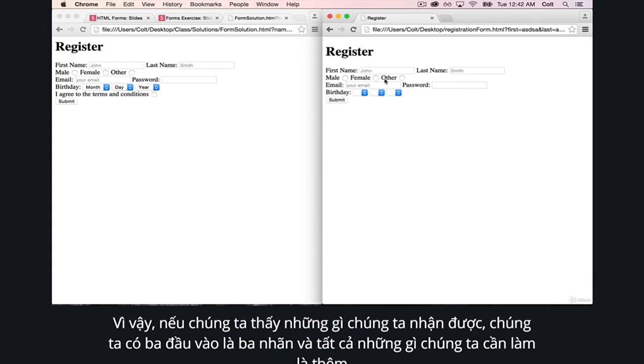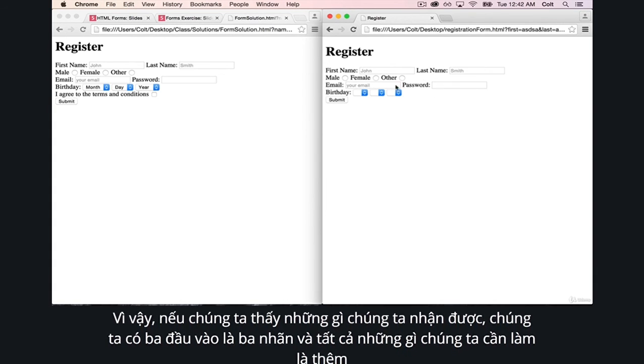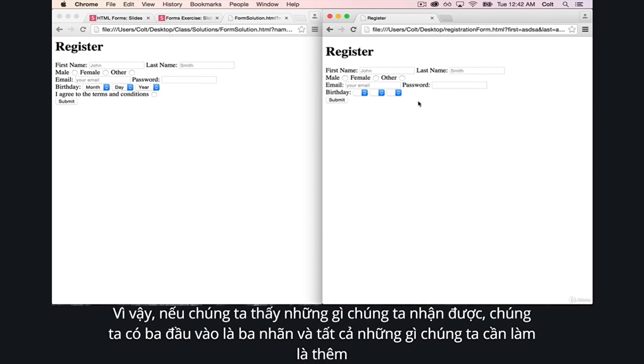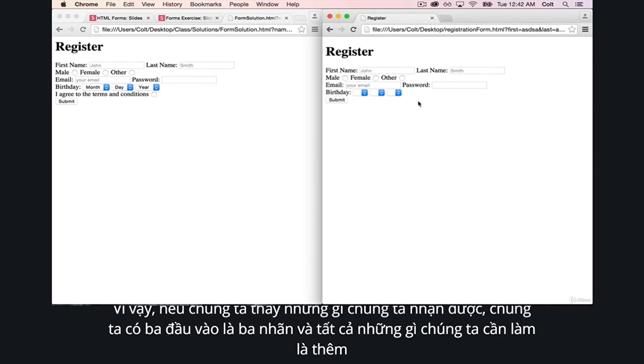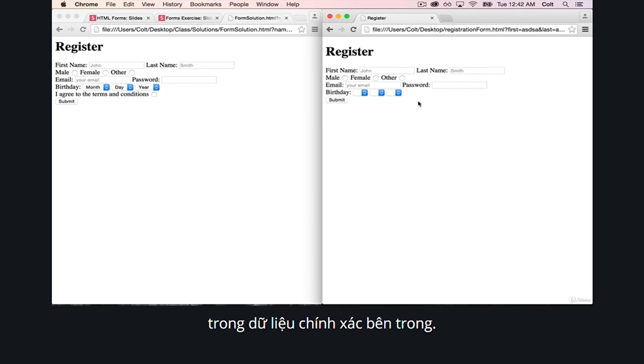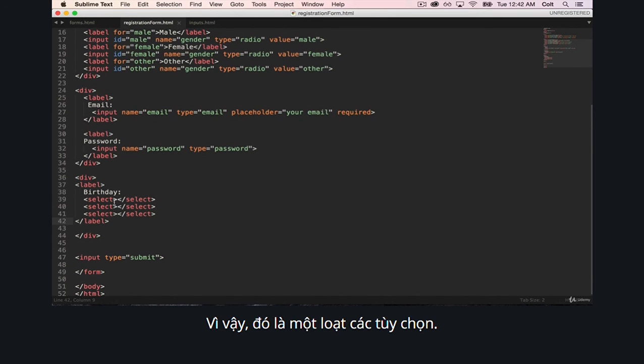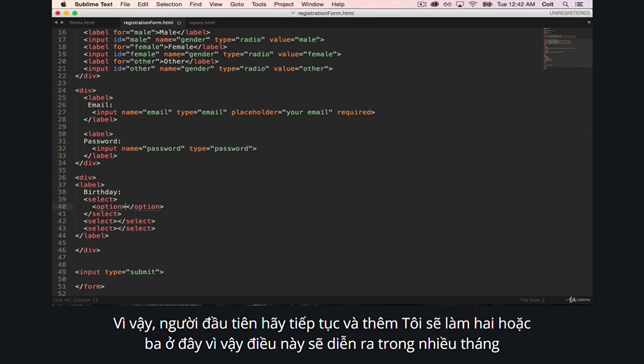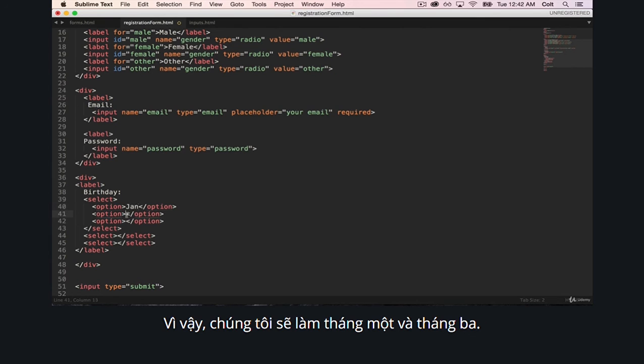And it's going to look like that. So if we see what we get, we have our 3 inputs, our 3 labels. And all that we need to do is add in the correct data inside. So that's a bunch of options. So the first one, I'm just going to do 2 or 3 here. So this will be for months. So we'll do Jan, Feb, and March.